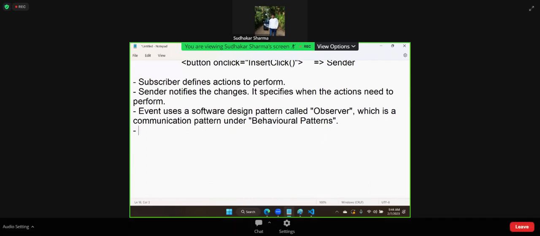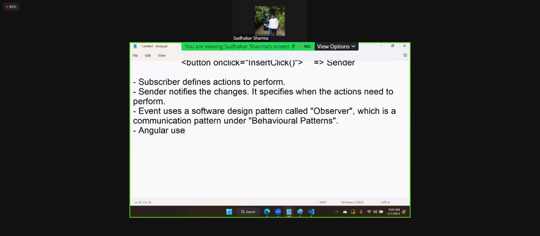Now Angular uses all JavaScript browser events. It uses all JavaScript browser events in a similar concept, but there is one change.